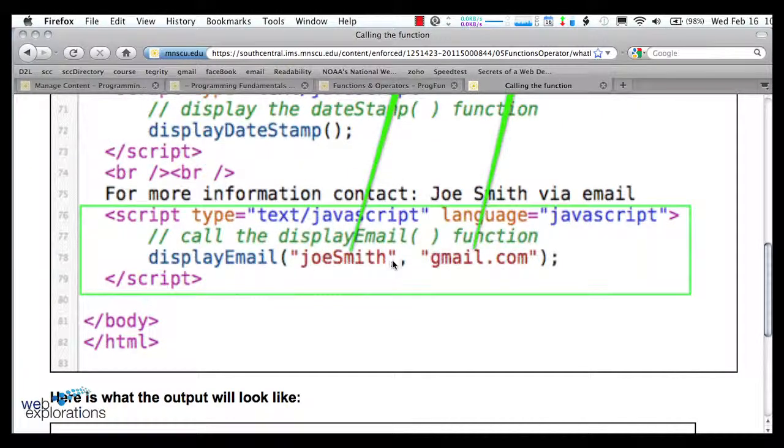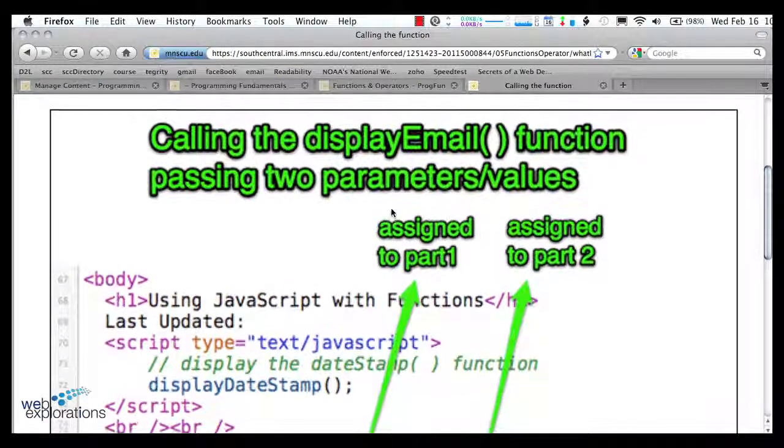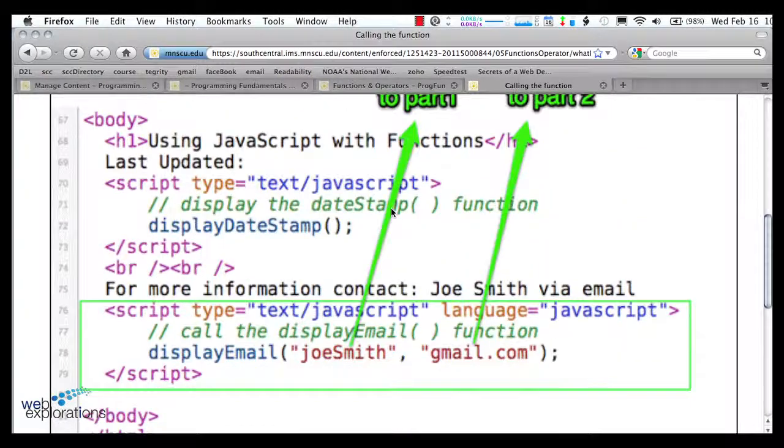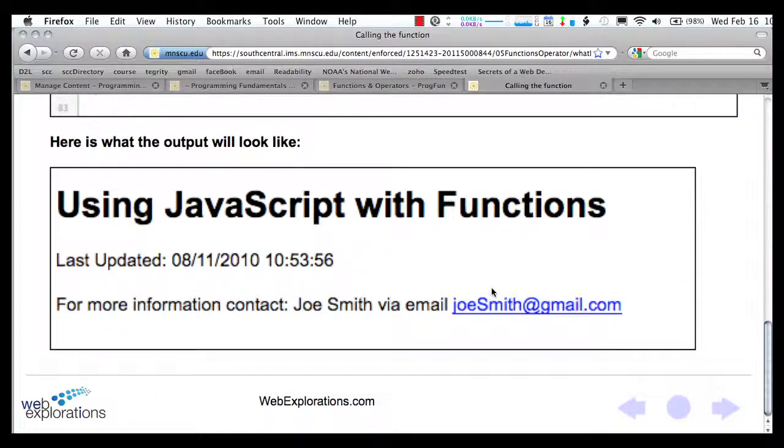So here's part 1 as a string, and then here I hard-coded in gmail.com. There's no @ sign and there's no mailto, so the spam spiders go right past this text. They say, nope, there's no email in here. So we take those 2 strings, we send them up to our function, and then our function takes this as part 1 and this is part 2. And it prints it out like this.